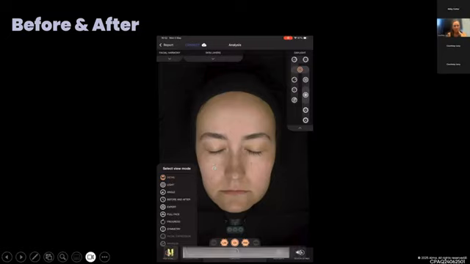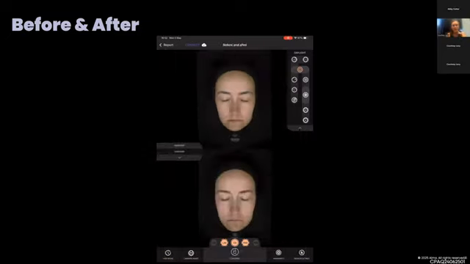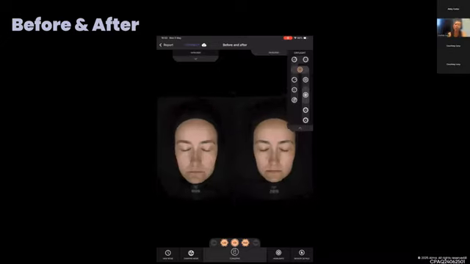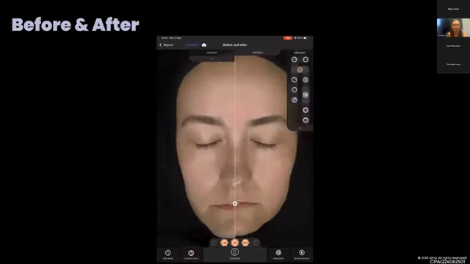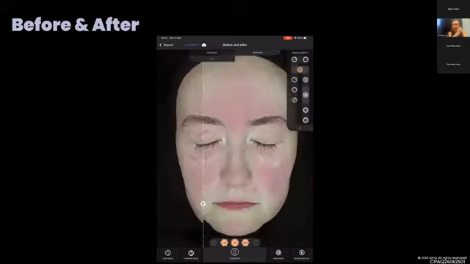Before and after: this is a little video where we can select the dates, the treatment dates, from the initial treatment to the final treatment. We can have them one on top of the other, called top-bottom, or side to side, which is more useful. Using our finger on the iPad, we can zoom in or out. We can use what we call vertical, which is like a slider. When the patient has had treatments for redness or pigmentation, we can slide and show the difference between the results before and after.